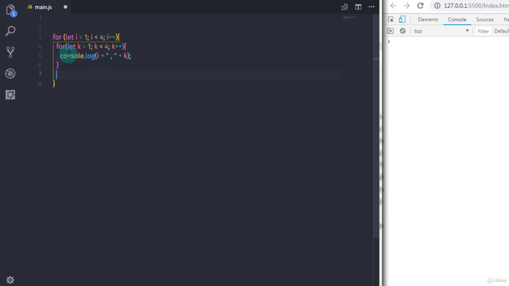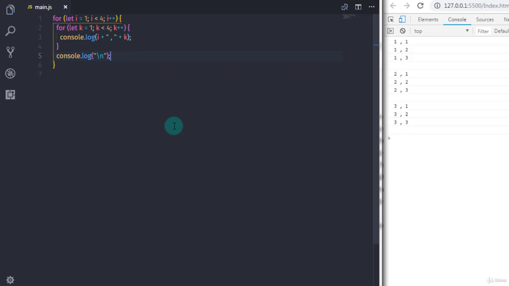So when this for loop is executed, I will print i variable on the new line. So I will say console.log and specify a special character \n. So this will print a character on the new line, right? Now let me show you what is the output of this code. So I will just run this code, right? You will get this output on your console, but it is really weird.